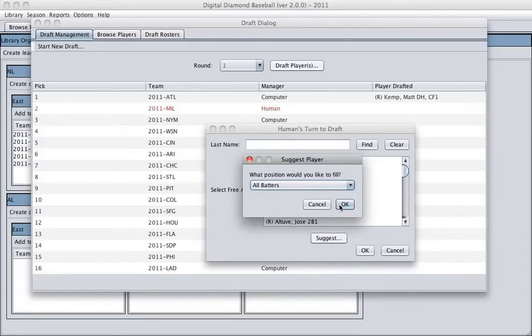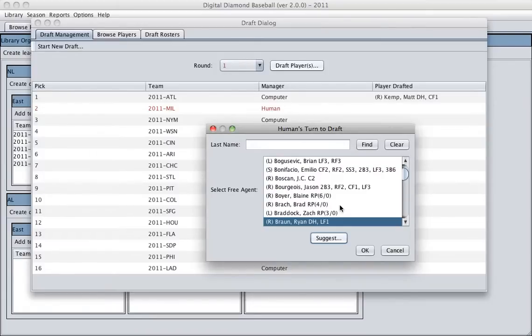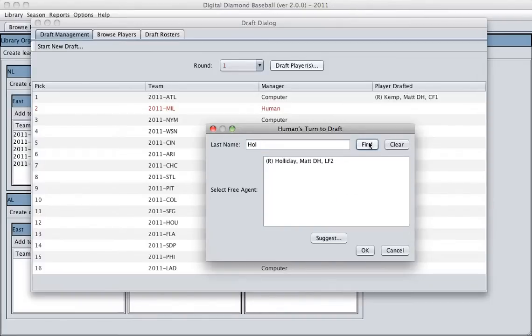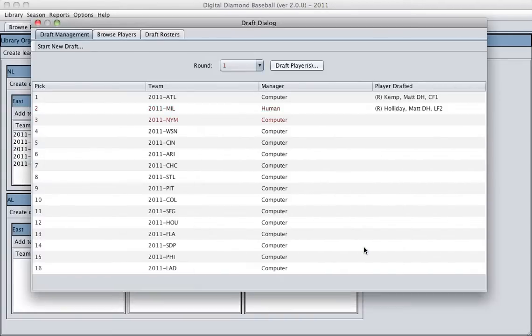I'm going to ask for the best batter according to the computer, and Ryan Braun gets the nod. If that's who I want to pick, I can highlight him and choose OK. Alternatively, I can start typing the first few letters of a player's name, and I'll get back a list of players that match that criteria, and I can choose that player instead.